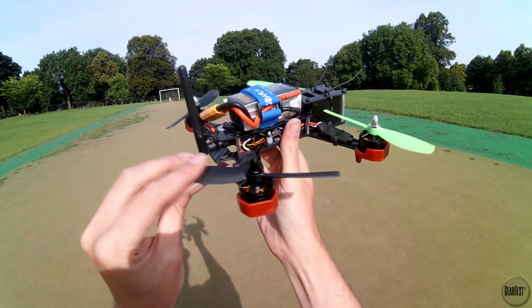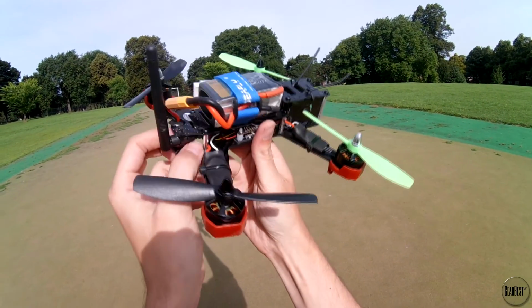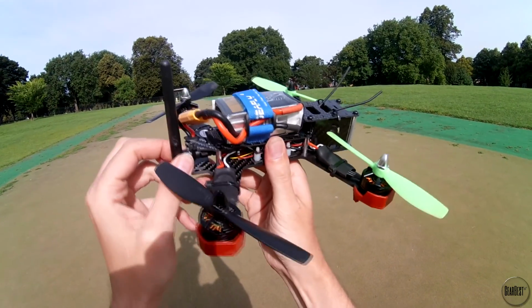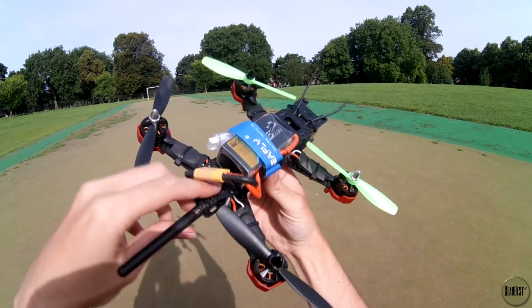Now, the antenna mounting I'm not particularly fond of. It's better than nothing, just hanging free, but it's just got a cable tie holding the connector in there. So I put a second one on there on the antenna, so it should at least be able to take a little bit of punishment. It's got a hole there, so you could put a little pigtail in and mount something straight up.